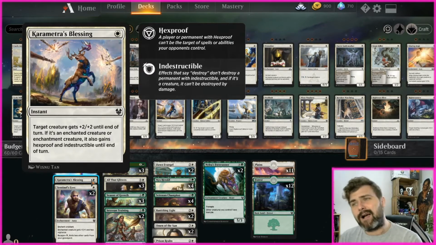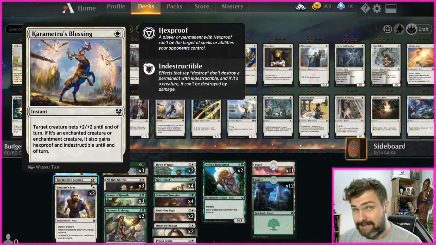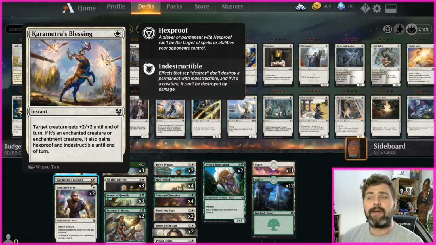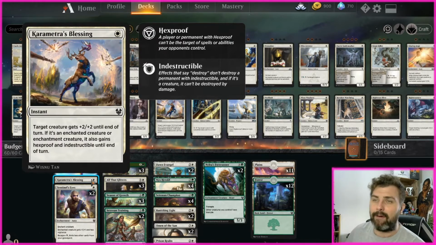Karametra's Blessing is a card that you can put more of these in. If you haven't got other cards in this deck, running 3 or 4 of these is fine. It does make it more aggressive. So it's an instant to give target creature +2/+2 until the end of turn. If it's an enchanted creature or an enchantment creature, it also gains hexproof and indestructible. It's very good to play on your turn.